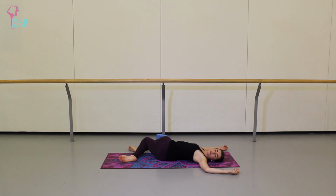Breathing into wherever you feel this the most. Really feel this twist coming from your navel. Still trying to send your breath down into your belly.